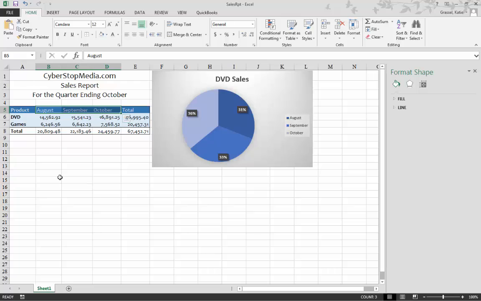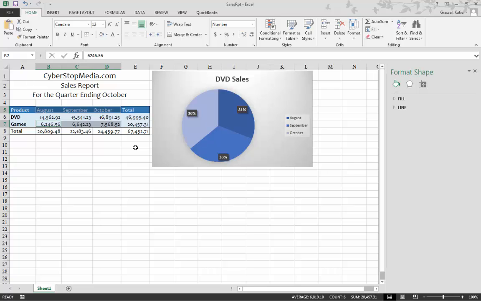Now, I need to get the games. If I highlight all the way down, I will include the DVD numbers, and I need to not have those. I'm going to hold down the Control key with my left hand, and I'm going to highlight my numbers for the games. So I have to use my mouse and my Control key. And notice that I have August, September, and October highlighted, and then 6,000, 6,000, and 7,000 highlighted. Do that by using the Control key. Were we able to successfully select those?